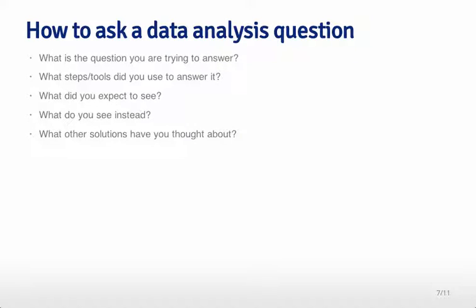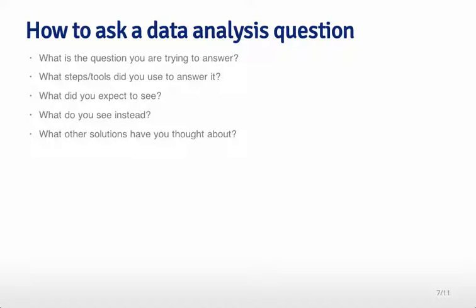When you're asking a data analysis question, there's a similar set of things that you need to report. So first is, what is the question you're trying to answer? You're saying, I'm trying to relate variable y to variable x. And then what steps or tools did you use to answer it? This may be a combination of R tools and outside tools and maybe some intuition. And then you, again, need to report what you expected to see. I expected to be able to tell the relationship between them, and what do I see instead? I see, oh, I don't know, I see some crazy scatter plot, and I don't know what that means.